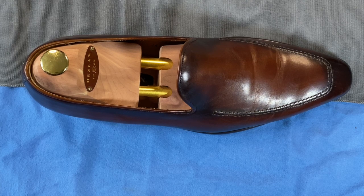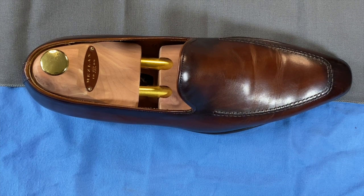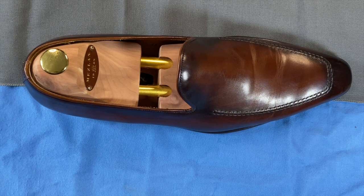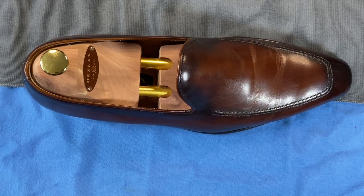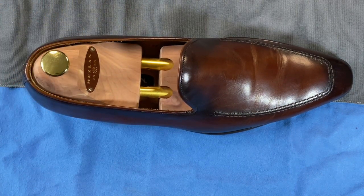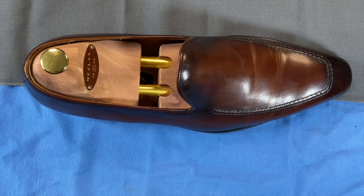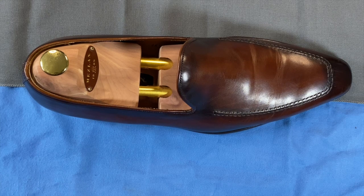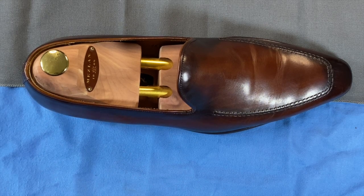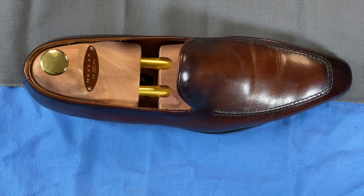I like it but I don't love it. This is another one of those brands where I look at it and say I really ought to like this more, but I don't, and I don't know why. That doesn't necessarily mean there's anything wrong with the brand — it may just be that this particular shoe is not the shining example of the brand. They had some beautiful denim-leather combinations, suede and leather, alligator and leather, alligator and suede — a lot of really cool things that might strike me very differently, so I will take another look.